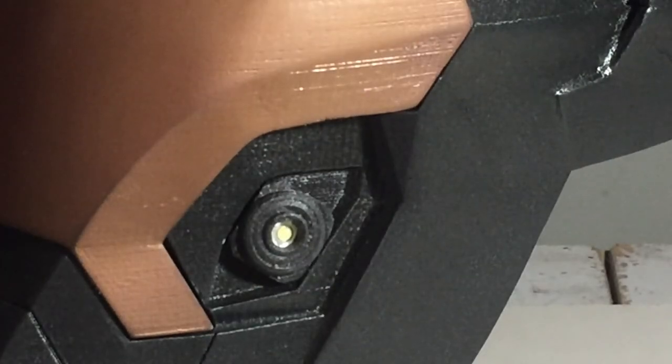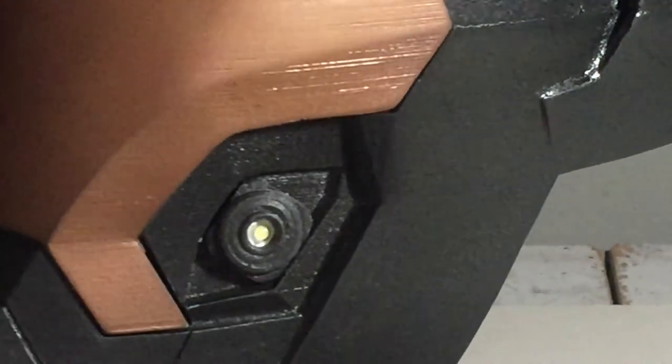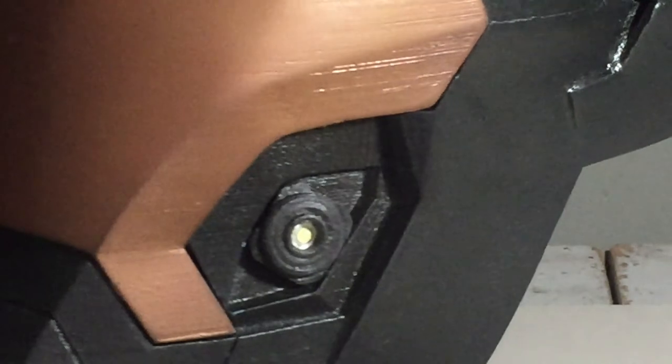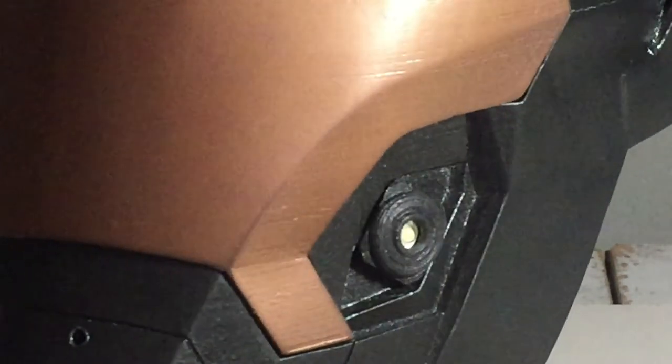So here's a bit more of a close-up on the full-spectrum light LEDs that I've installed on both sides of the helm here at the jaw light line. These are also custom designed and printed LED mounts that were designed to fit in the sockets that were pre-existing in the helmet design.